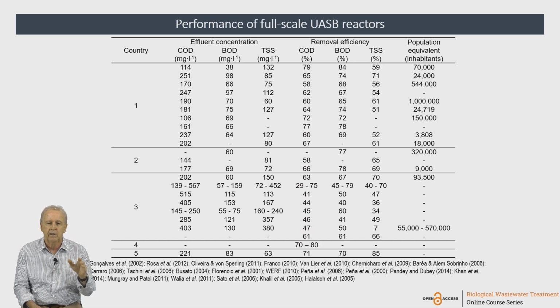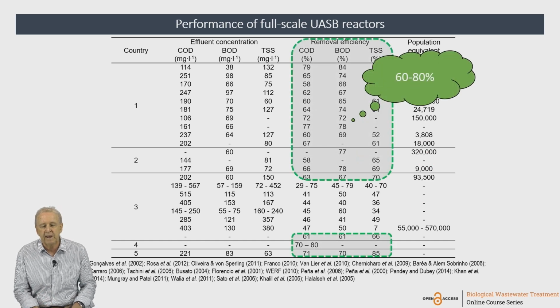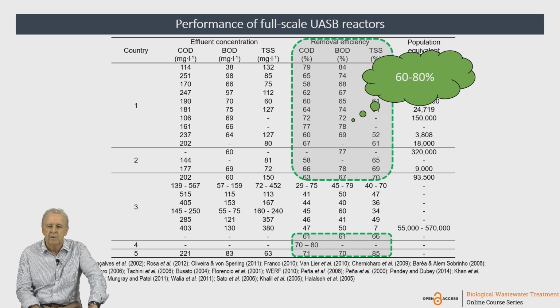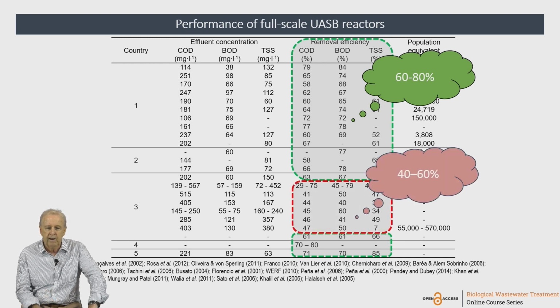I'm not talking about lab scale here. And here is the idea of the size of the plants, to see that all of them are full-scale. And here we see that in most of the countries, the reactors are performing very well, between 60-80% in terms of COD, BOD, total suspended solids. But we have one country in particular where the efficiencies are not so good.